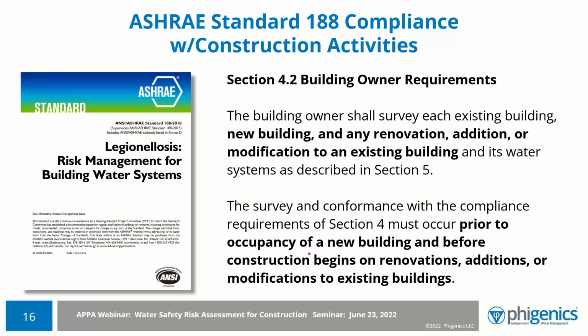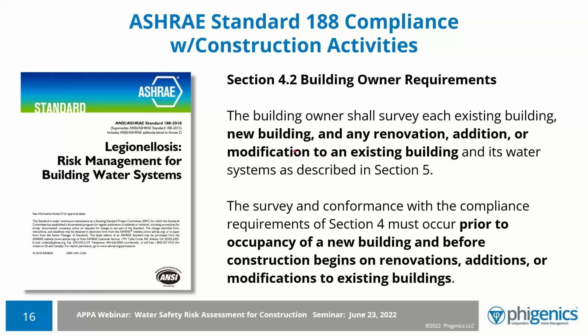Within 188, there are sections about construction. So under section 4.2, it says to the building owner, if you survey the building, which means if you opt into the standard of water management, so in a healthcare situation, it's mandatory for federal reimbursement. On an academic campus, that's optional. So if you're looking at this for various issues for prevention, you would opt in for your existing buildings. That's an ongoing water management program, WMP.